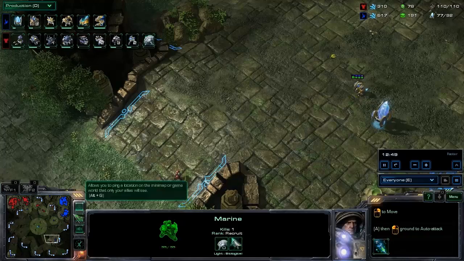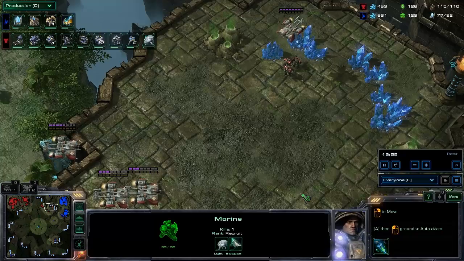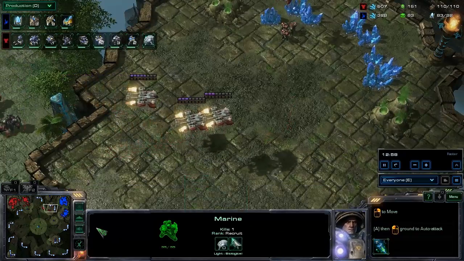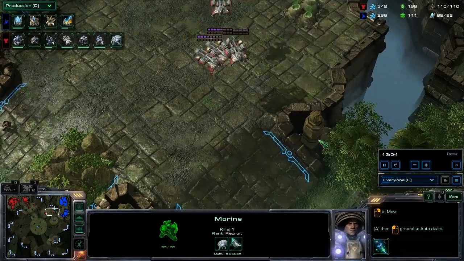And the Marine actually takes out the one probe that was sitting there. So the base gets cancelled. That means no expansion, even though he wanted to, but it's just too risky. It's too hard to hold that base.